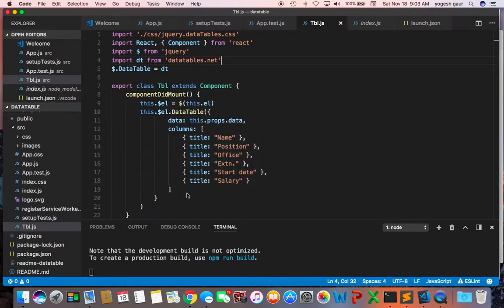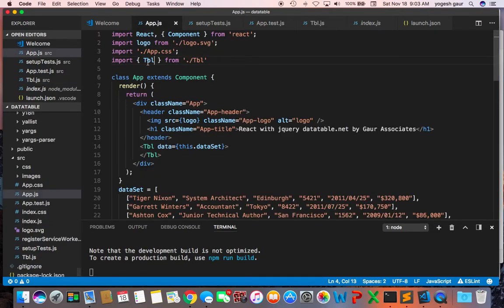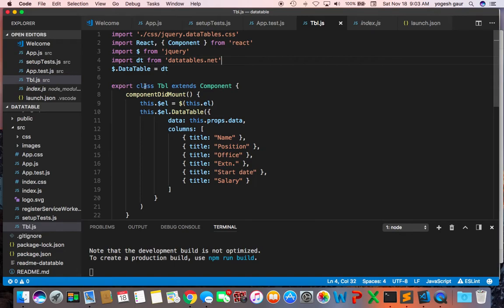So I'm going to illustrate the named exports just with this example. So if you look in my app, it is importing Table. So this is called a named export from this file called module.table. So you can see here, we have export class Table, and we are exporting that.